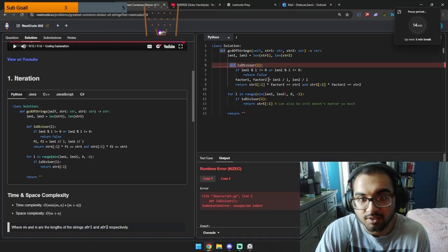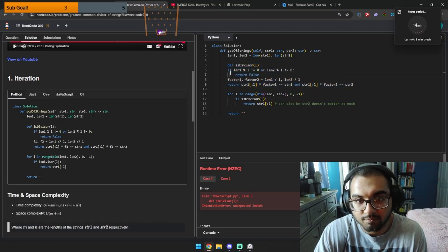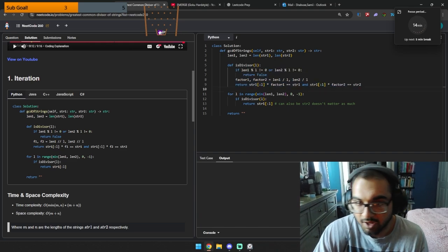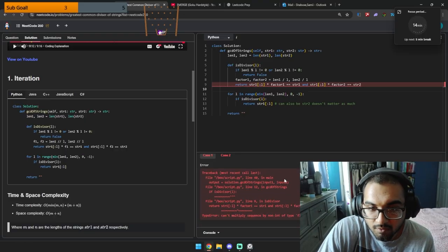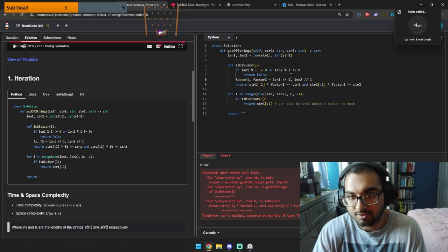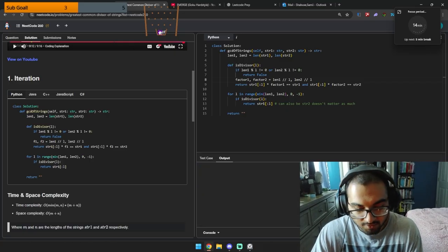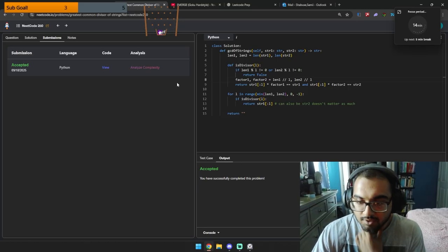Unexpected indent. Oopsie. My fault, guys. Sorry about that. Unindent all this by 1. There we go. Run again. Can't multiply, so I got a float here. Maybe we do have to floor this just in case. Let's go. I think it should work. Cool.